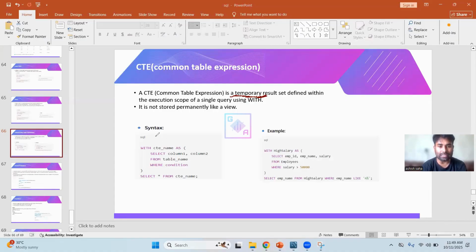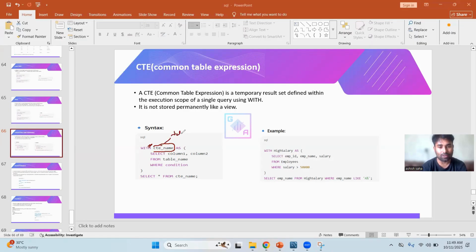If you see, the syntax is the same. We simply write WITH, because a CTE uses the WITH query to create the expression. So right here, WITH, then I write my table name, the name in which I want to store the output of this select query. The output is stored in my CTE name.